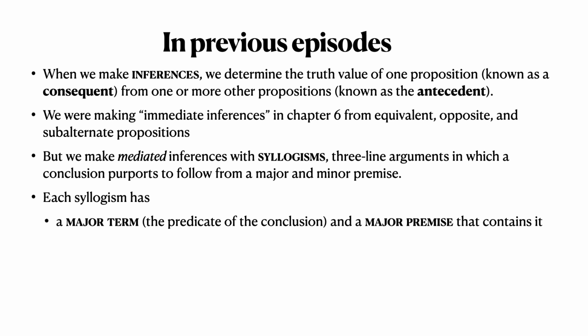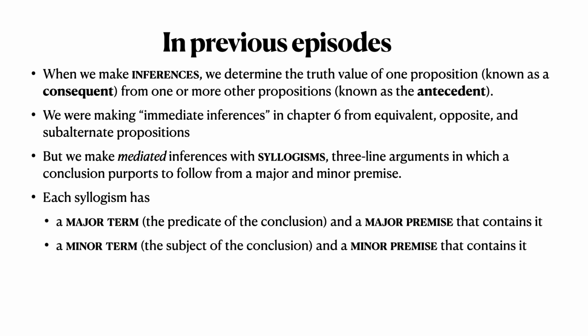The major premise should be written first of the two premises, but sometimes it's not, and that's okay. It's still the major premise if it contains the major term, even if it happens to be second. That's just a mistake, putting it second, but it doesn't change which one is major and which one is minor. There's also going to be a minor term in every syllogism, and it's the subject of the conclusion. And the minor premise is the premise that contains the minor term. It should be written second. But even if it's written first, it's still the minor premise, because we always find our major and minor term from the conclusion, and we always find our major and minor premise by looking for where the terms appear.